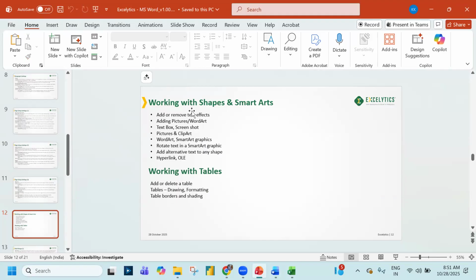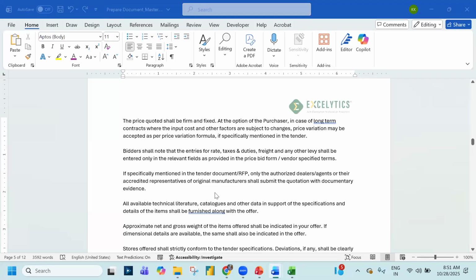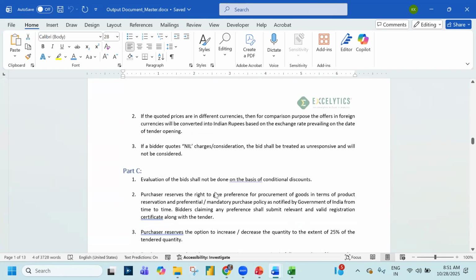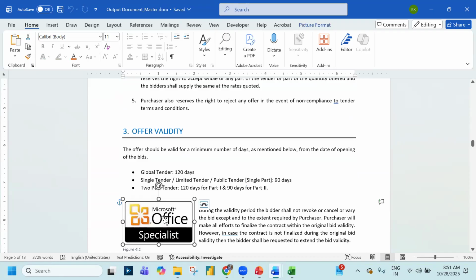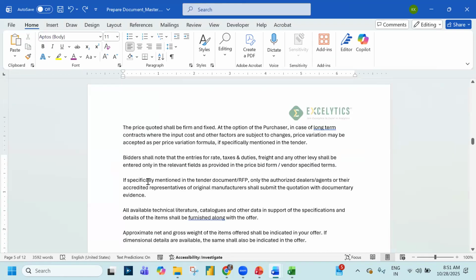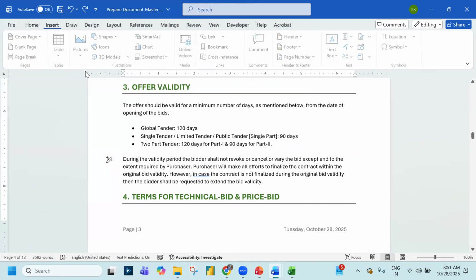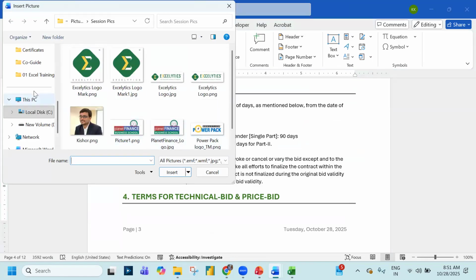Right. Inserting, smart arts, pictures, right? You can try out all those things. Different features are there. I'll cover a couple of pictures there because we have to insert a few pictures. Complete up to this point for today. Right. You see that you need to insert a picture there, point 3 here. Keep the cursor there, insert a picture, from this device. It's already there on the desktop.